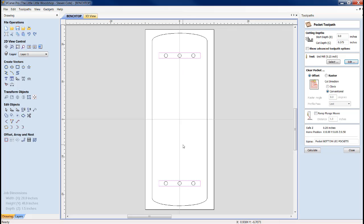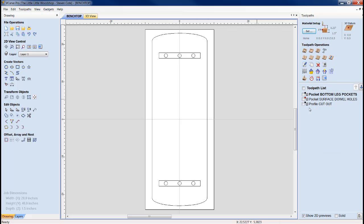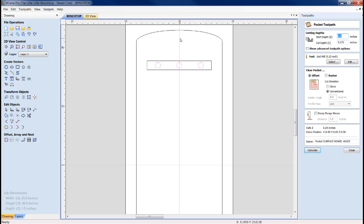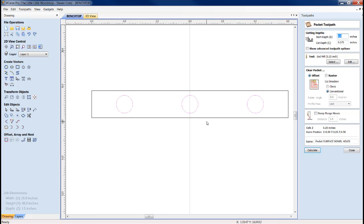After these pocketing tool paths were done, I ended up flipping it, and you saw how in the machine I flipped it over, and what I did was I put in a pocket tool path for these 6 holes. Now, we'll zoom in and we'll see that by using symmetrical and perfectly square, using a fence and a stop block on the physical CNC Stinger table itself, when you flip it over, you haven't changed it dimensionally in any way. So these holes, in fact, line up in the center of this pocket that's underneath. But you do need to do the flip after you do the pockets in order to make the holes come out right on the surface.